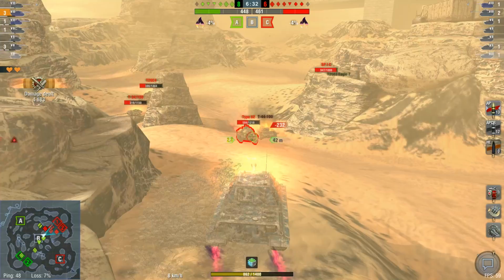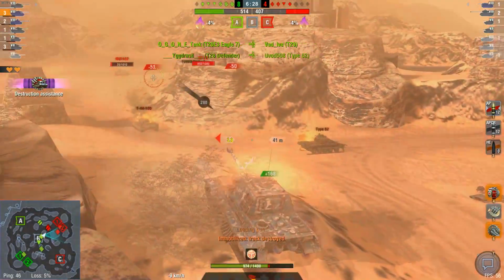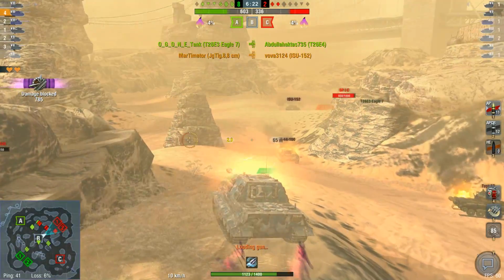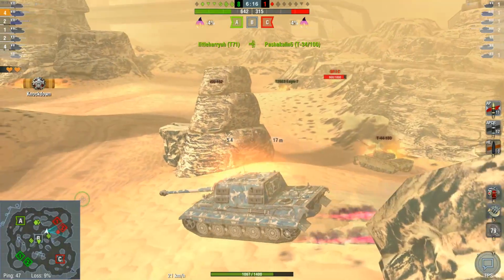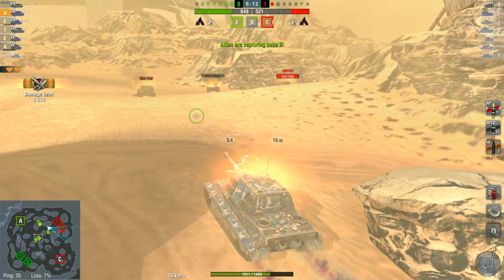Okay, 5.6. That's already a better start than last game, I'd say. It's the ISU. We'll take him out quickly. He's on his second life. Now he's dead, and that is a very quick game, I'd say. It's like two, three minutes. And yeah, last guy alive, the SP1C.